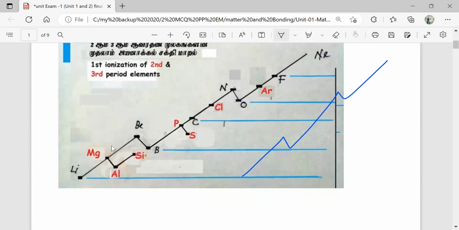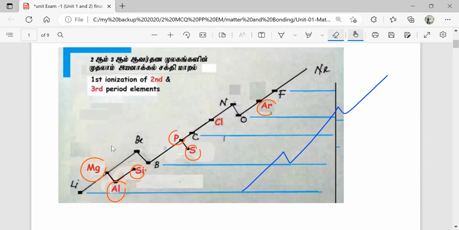We have the black line to indicate the ionization energy of the second period elements. I have also inserted the third period elements. You can very clearly observe argon, then magnesium, aluminium, silicon. These three are inserted into the graph, and these three. In this way you can arrange the graph or use some other technique to find the answer. In the graph, you can easily find the correct answer.